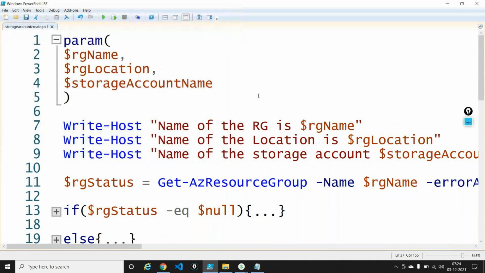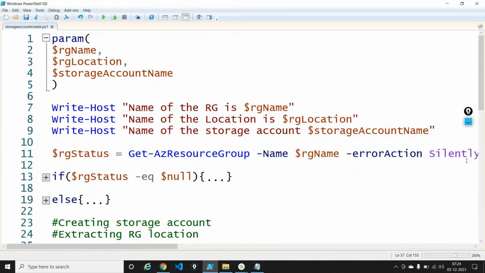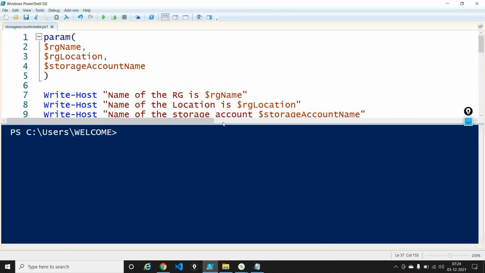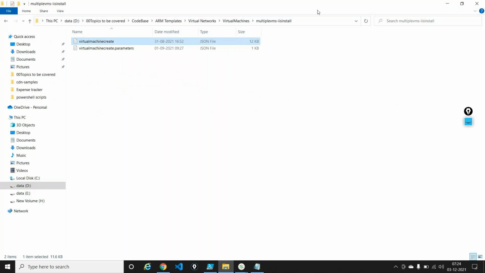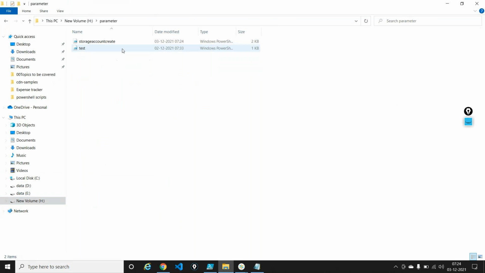Let me minimize this slightly. And what I'll do right now is split my screen and go into the location where I have this, the parameters.